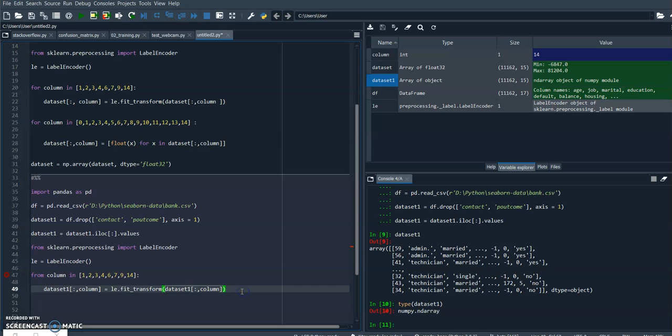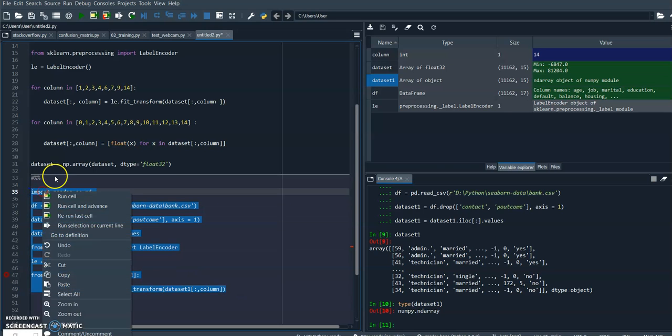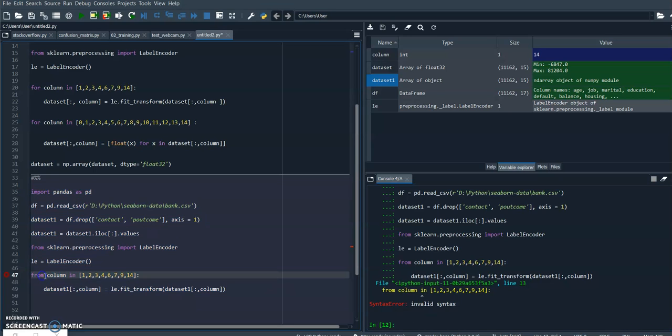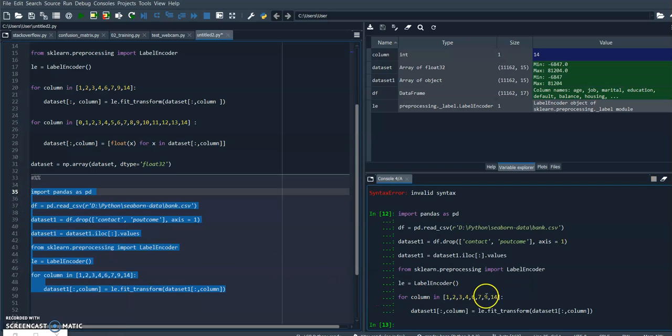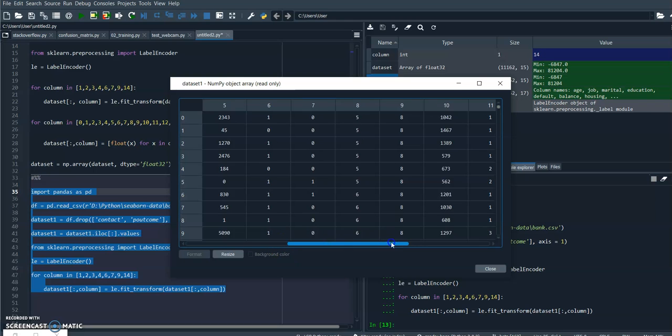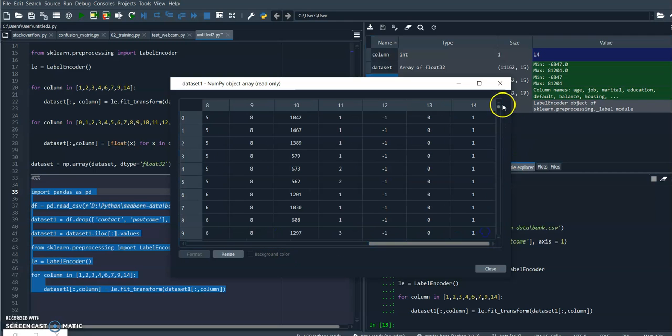We will see what is happening right now. We have a problem for the column. If I come back, you will see all of this changed to digit numbers.